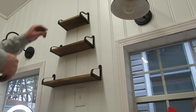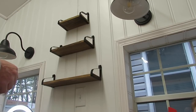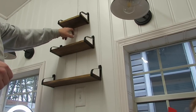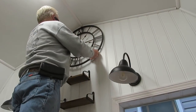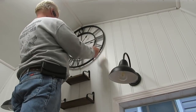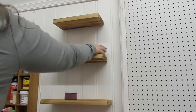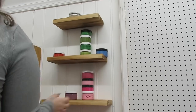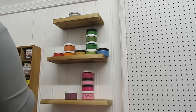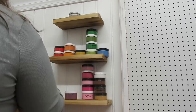Next, we had these shelves. I actually have these in my bathroom. I will link them down below. They're really cheap. They're lightweight. They're easy to install, and they just look so gorgeous. He also installed my clock for me because although this is my craft shed, I still wanted it to feel homey and decorative, and I just love the farmhouse feel as well as the artsy feel.